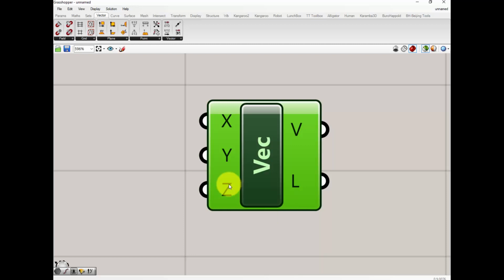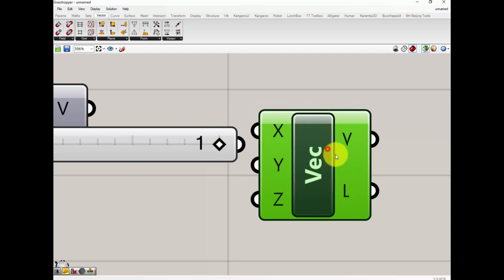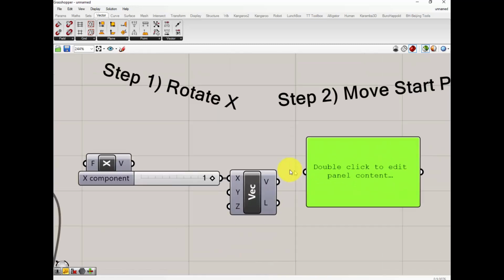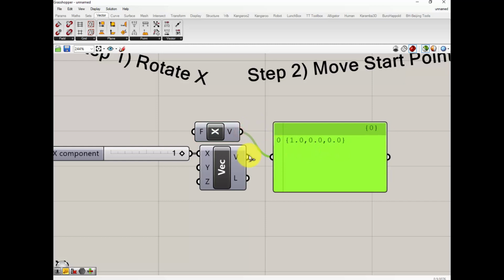So if we want to create the unit X axis here, what would we do? We would just create 1 and plug it into X. And if I want to see that, I don't see it in Grasshopper, but I can see it here. Whether I use the unit X component or the vector component, it comes out with the same answer. If you want to put two components into a panel, you put in one and then hit shift, and you see how it's got a plus sign on the wire now. Now there are two.